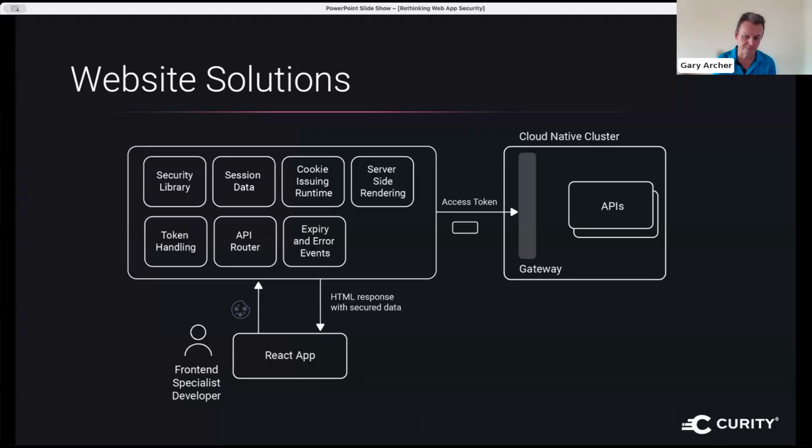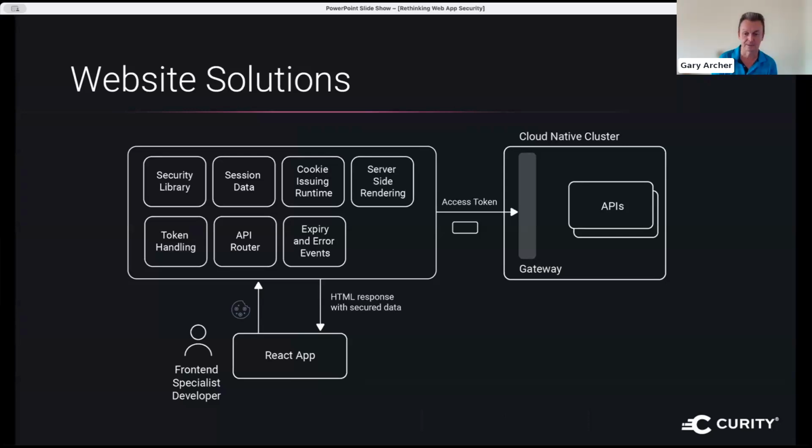That HTML response can either be a different page or a redirect or something. So imagine the cookie expires. The front end doesn't have too much control here. We can't inform the user that their session has expired so easily. It may still be possible, but generally it's more complex.